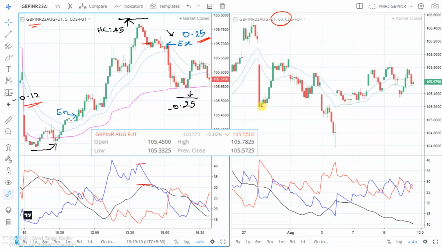On the 1 hour chart for positional trading, the price movement is still within the channel. So positional traders should not take any additional position, whether long or short, because the price is within the channel. The indicator also shows the same thing. Both the plus and minus DMI are very frequently hugging each other. They have to separate in opposite directions. Until then, don't take any fresh entry in GBP. Once they separate and the ADX starts turning in the opposite direction, the directional movement would be quite huge.